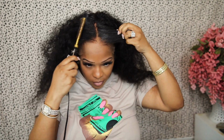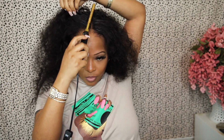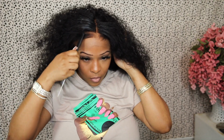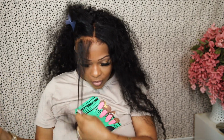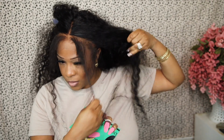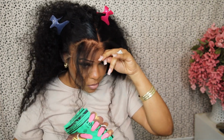Like I said, this wig has a density of 200%, and girl, let me tell you something. This is a lot of hair from the roots to the end. And y'all know how I feel about too much hair in the roots. Now, as you just saw when I parted the hairline, it wasn't a lot of hair. I did have to go in and pluck the lace. I didn't pluck a whole lot, but I plucked enough.